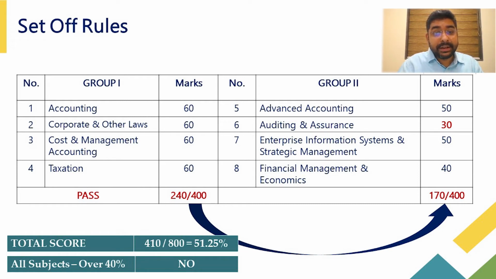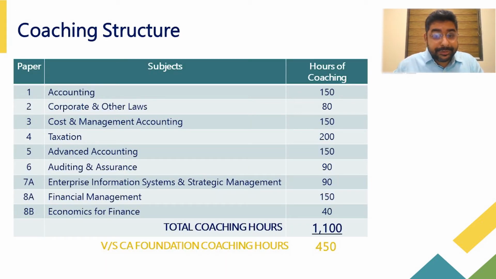Is that very, very clear everybody? And suppose just in case अगर group 2 में ये candidate को कोई भी पेपर में 60 से ज्यादा होता, तो वो जब सेकेंड टाइम ग्रुप रिपीट करेगा तो उसको वो पेपर जिसमें 60 या 60 से ज्यादा है वापस नहीं देना है. Is that okay everybody? So this is the concept of a set off.